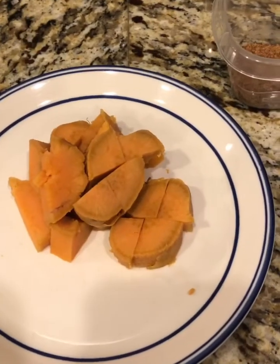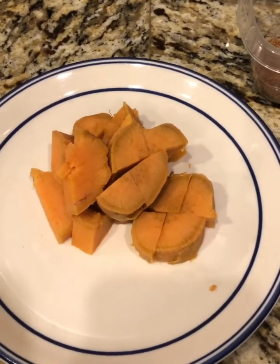Today we're going to be doing sweet potato overnight oats. Somebody had asked me about doing this a while ago, and I wanted to go ahead and do it. I had completely forgotten about it. So I'm going to show you guys how to do that today. I'm going to turn the camera around and show you my ingredients. Okay, let's get started. These are my ingredients.